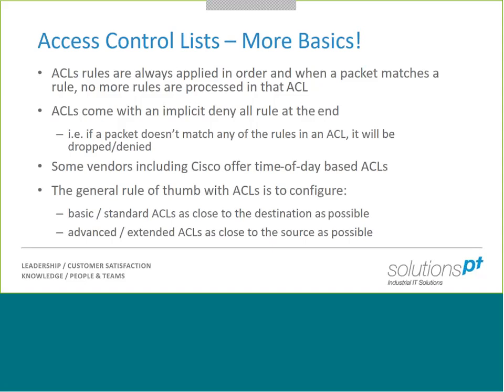We don't want to put that close to the destination, because although it will work just as well as placing it close to the source, what we're inadvertently doing is wasting resources on the switch. The switch is inspecting the packet, there's no ACL applied to the incoming interface, it's switching or routing it to the other interface and dropping it then. So we've wasted resources on the switch processing a packet which it should have dropped in the first place anyway. That's where this rule of thumb comes into the difference between the basic and the advanced ones.